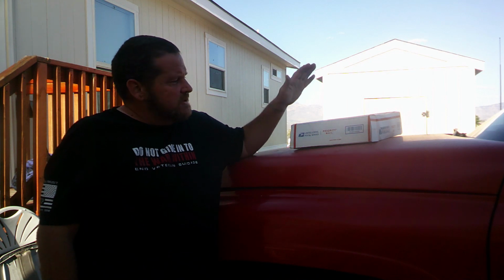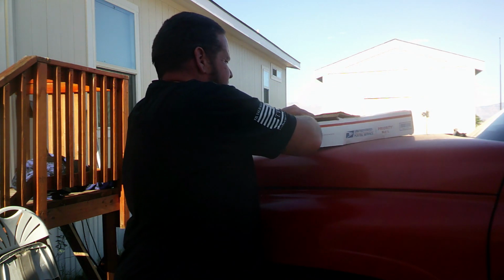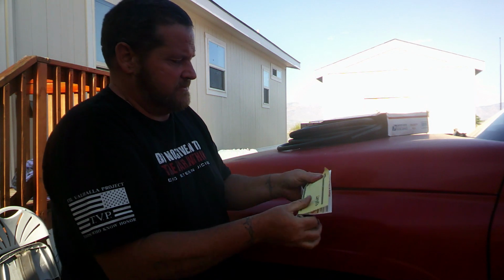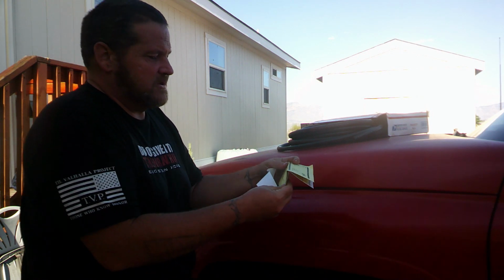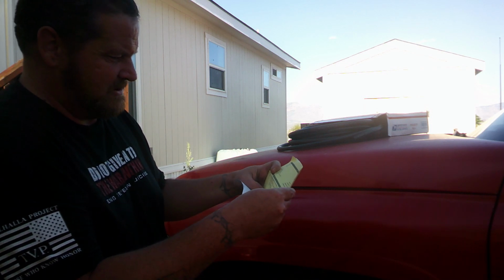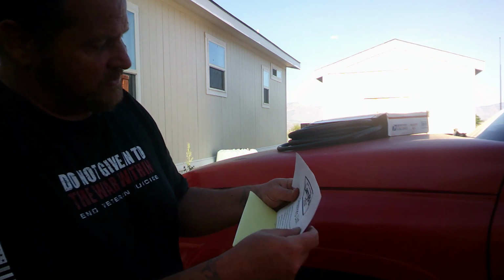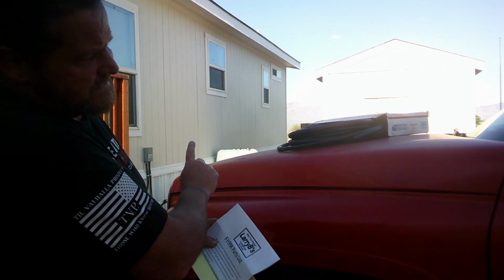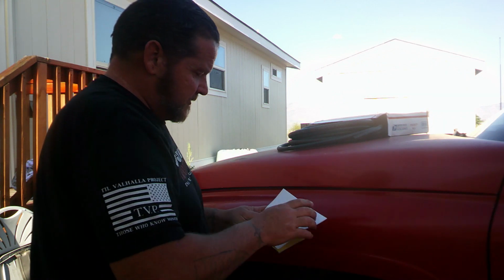So I got a kit from Larry B, marine grade diesel fuel hose. Now the normal kit comes with, okay, I had a little bit backwards. So it's 16 feet of 5/16 hose. That's for the return from the injection pump back to the tank. 14 feet of 3/8 fuel hose, and that's from the tank to the lift pump.